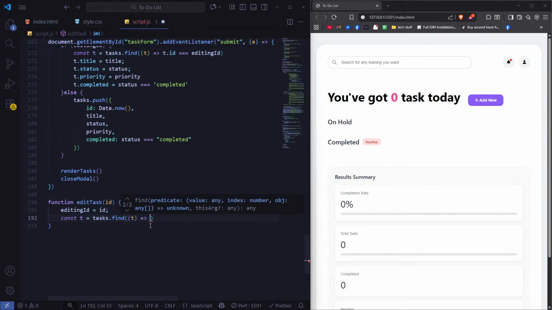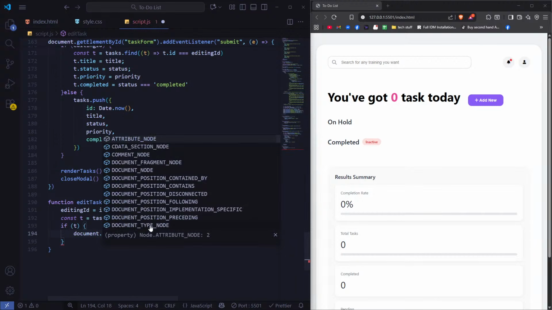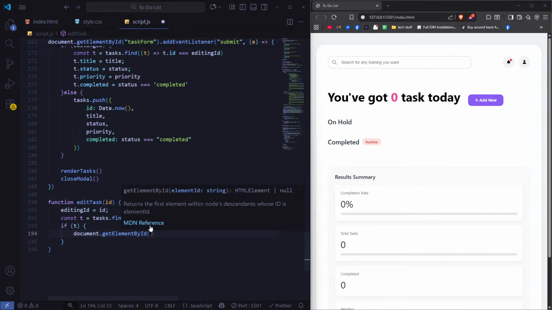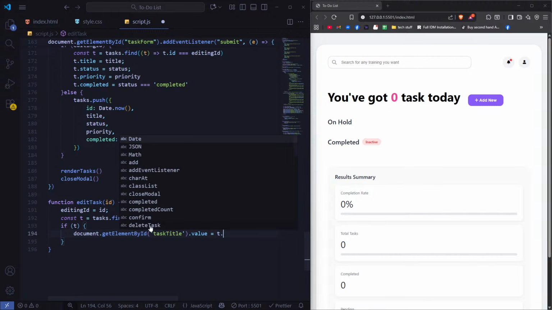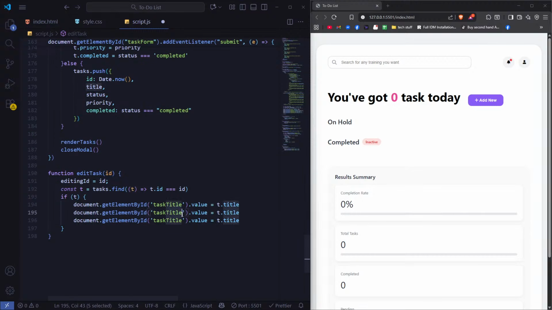We'll do t.id triple equals id, and do if t, document.getElementById. We'll first get the task title here, set the value to whatever the title has, so we'll do t.title.